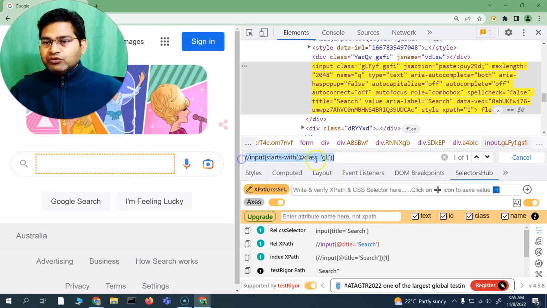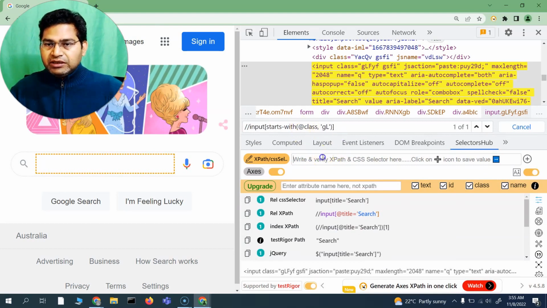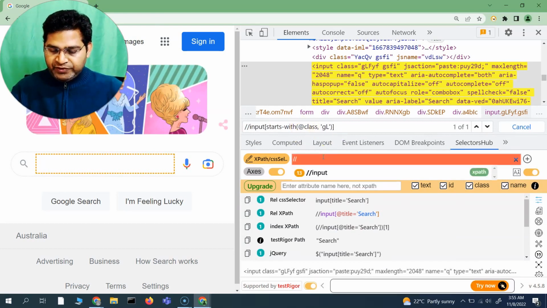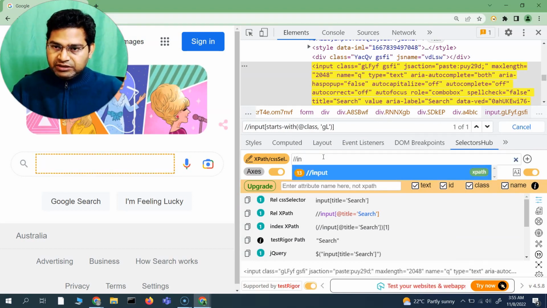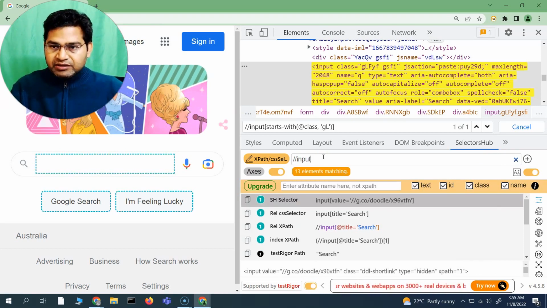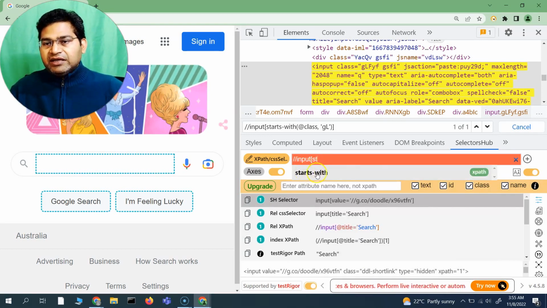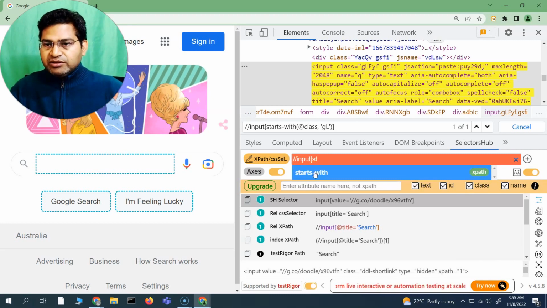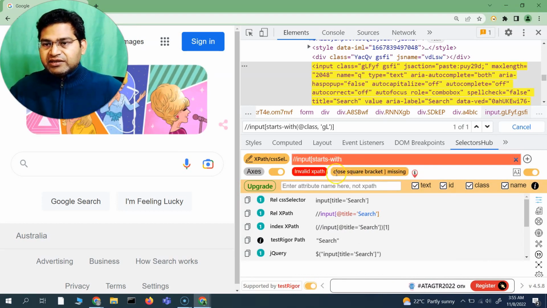So you can see how tedious it was, and it was error prone. Okay, now let's do the same thing in SelectorsHub. I had to figure out what I was doing wrong there. Now if I use this same thing, I'll start with the input tag. Let me type again, so I can say input, and then with the square bracket, if I start typing starts-with, you will see that it automatically helps me get that function starts-with. And if, for example, I press enter, you will see that close square bracket missing, invalid XPath, all of these errors will be shown automatically there.